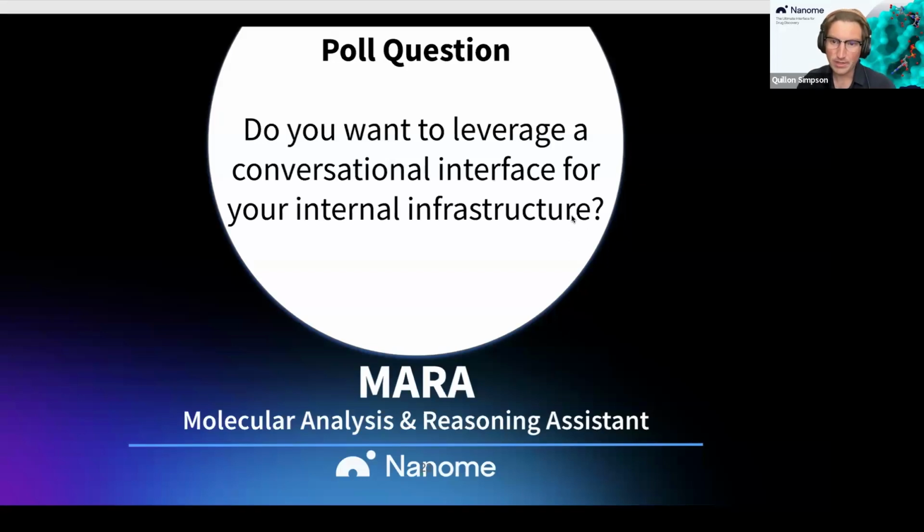We have one question here related to what's the difference between the public beta and the actually deployed version in an industry setting? Another great question. I think there's two key take-homes from the public beta. One, it is a multi-tenanted environment. We don't recommend using proprietary data within that ecosystem. So a key first difference between the public beta and what would actually be deployed is the security settings related to using Mara.